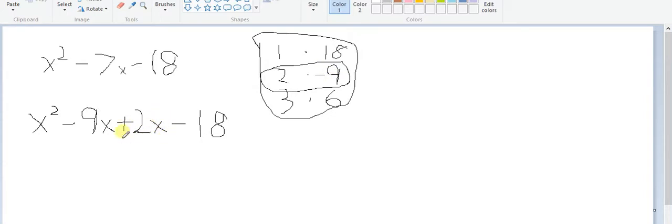Make sure to put that x there, because when you add negative 9x and positive 2x, you get negative 7x, which is here. So these two expressions, right here and here, they both say the exact same thing. This one is just written out better for us, and we used this technique over here to get this negative 9 and 2. Okay, so now we need to factor it. We need to factor it separately. So think of it like this.